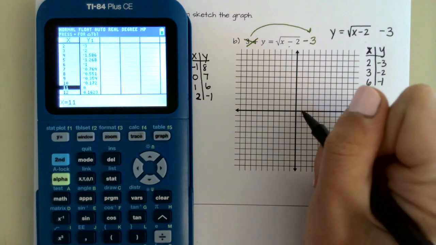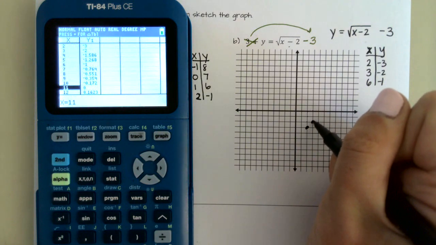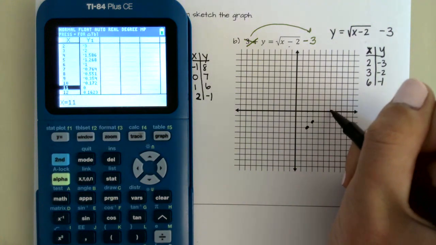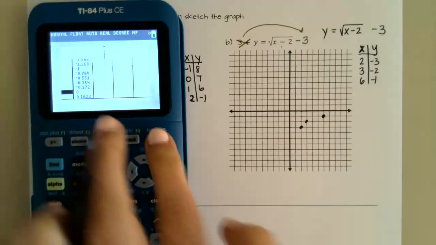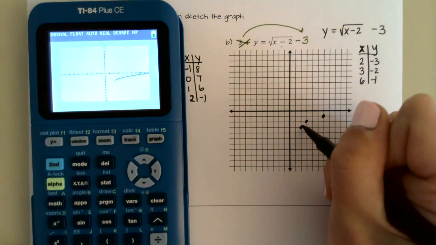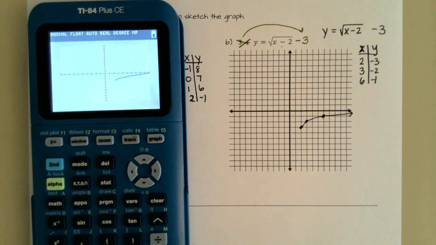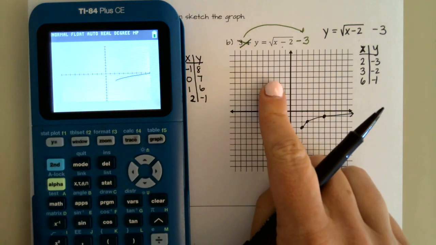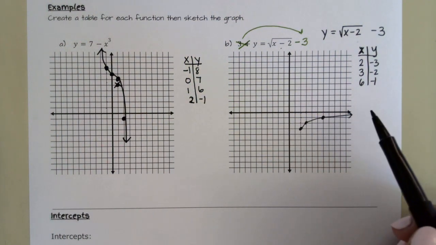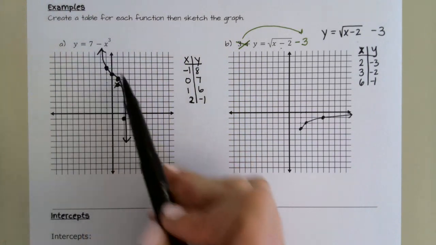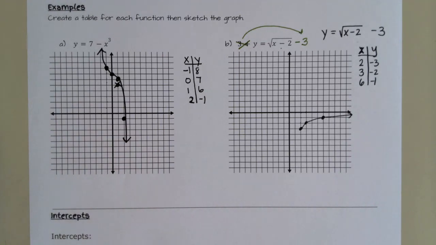Now I graph my points. So 2, -3, 3, -2, and 4, 5, 6, -1. Okay, go to my graph to make sure I connect them, and I'm connecting them with a curve. Both of these graph shapes you saw in algebra, you saw square root graphs. They were curves. They were U's on their side. You saw cube graphs. They were squigglies. That's at least what my freshmen called that graph.